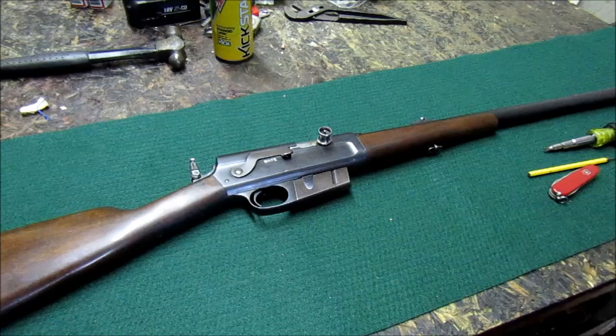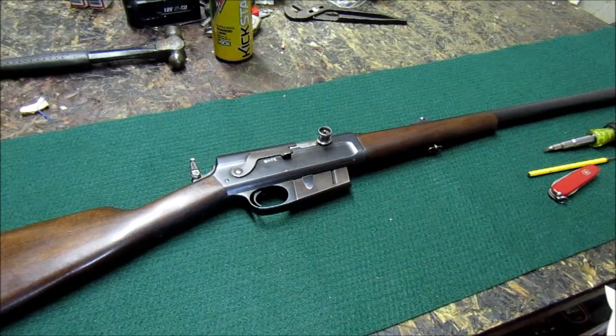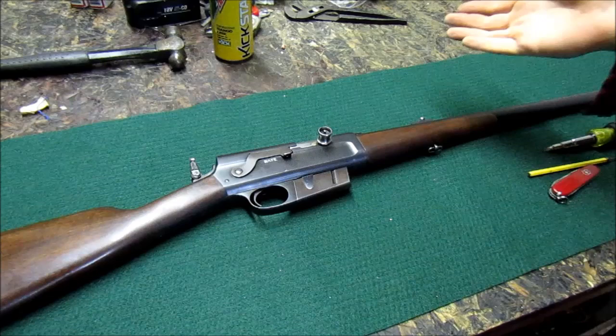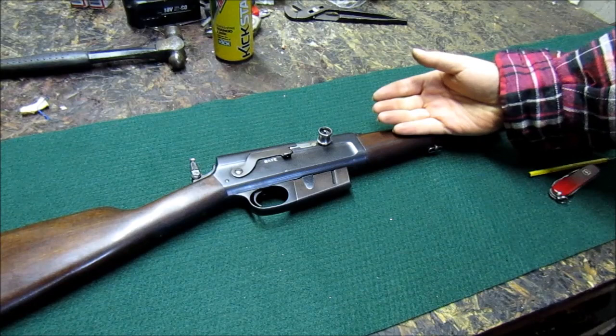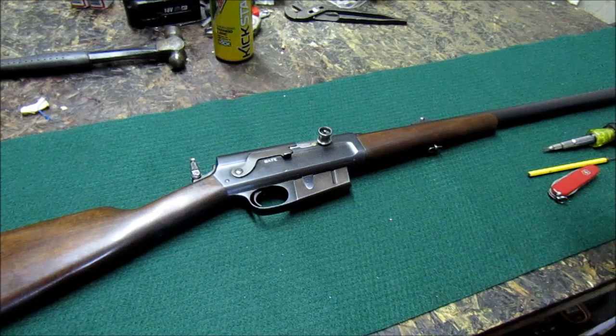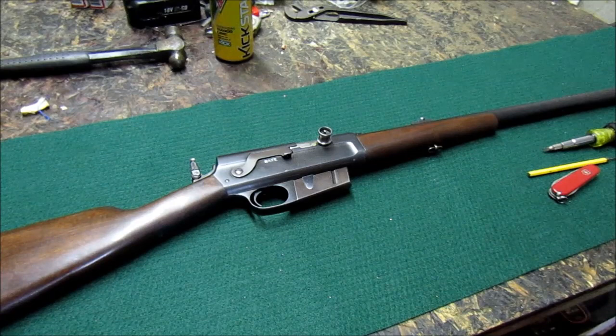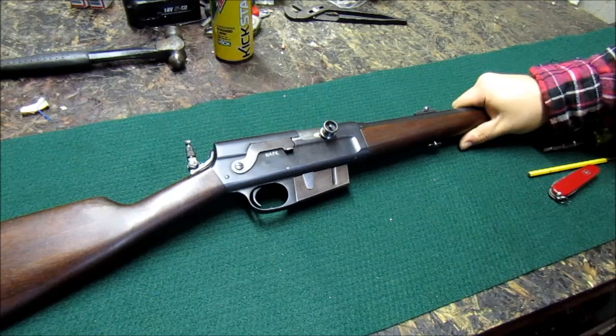When these first came out, they were called the Remington Auto Loading Rifle and came out in 1905. In 1911, they changed the name to the Remington Model 8. They made about 80,600 Model 8s and roughly 26,000 Remington Auto Loading Rifles. When these changed over to the Model 81, they made 55,581. In Europe, they left sales to FN — Browning, the designer of this action, worked a lot with FN. They made 4,913 of these guns and called them FN 1900s. Browning worked on this design in the very late 1890s and was granted a patent for it in 1900.